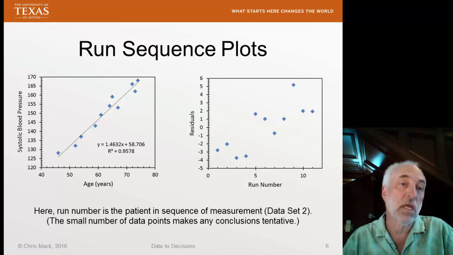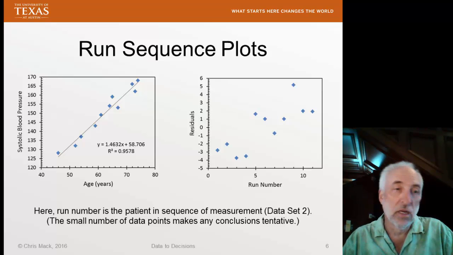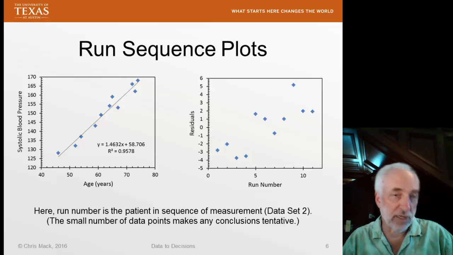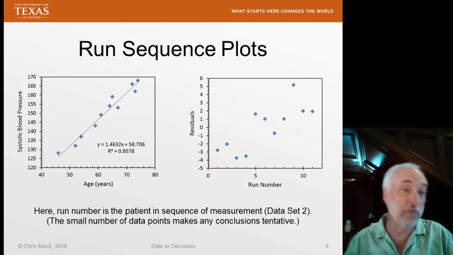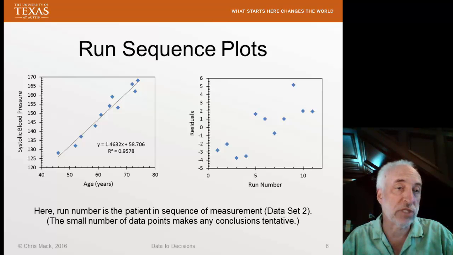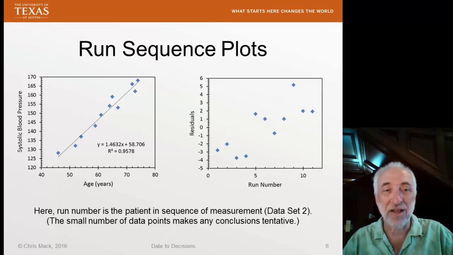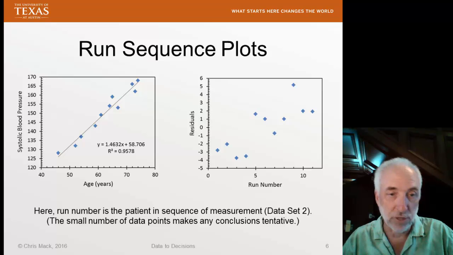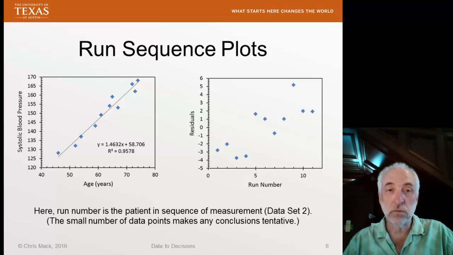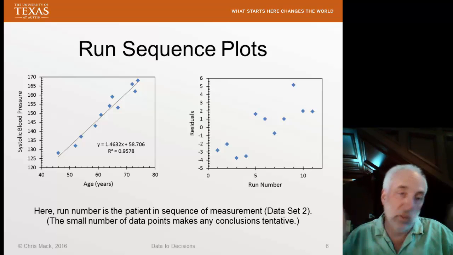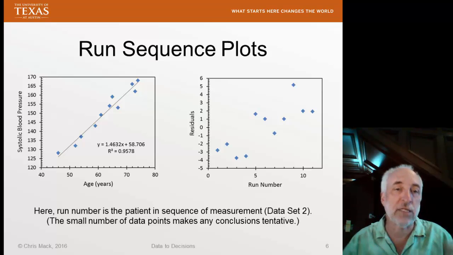Here's another example. Here is an example where we have randomized trials. What does this mean? Well, here we have people coming into a doctor's office and getting their blood pressure measured. And then we look for a variation in one of the blood pressure measures, this is systolic blood pressure, as a function of age. And we see kind of a linear dependence where the older you are, the higher your blood pressure. But the people walked into the office in random order.